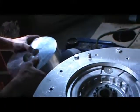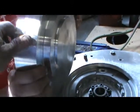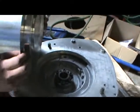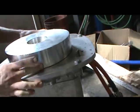Okay, flywheel, the preliminary cuts are done. We got a surface. He's going to set this in there, make sure that we have clearance once he lays it on that shaft.